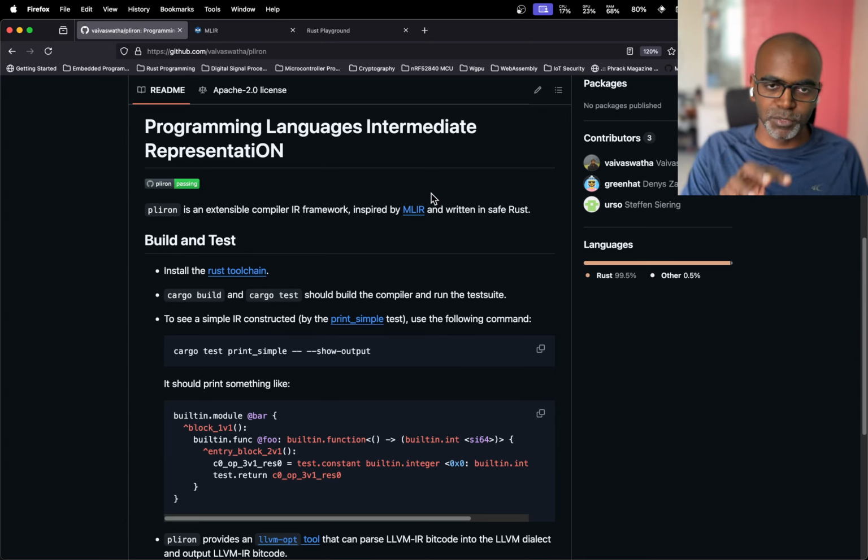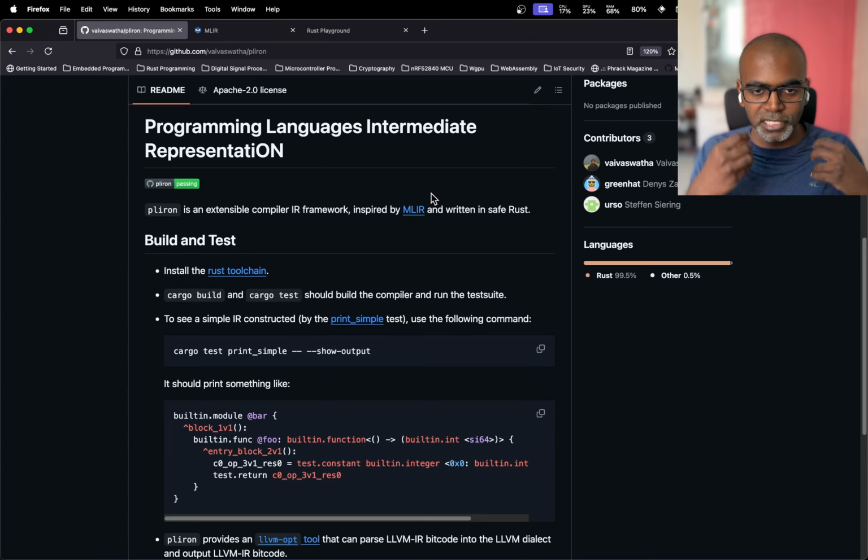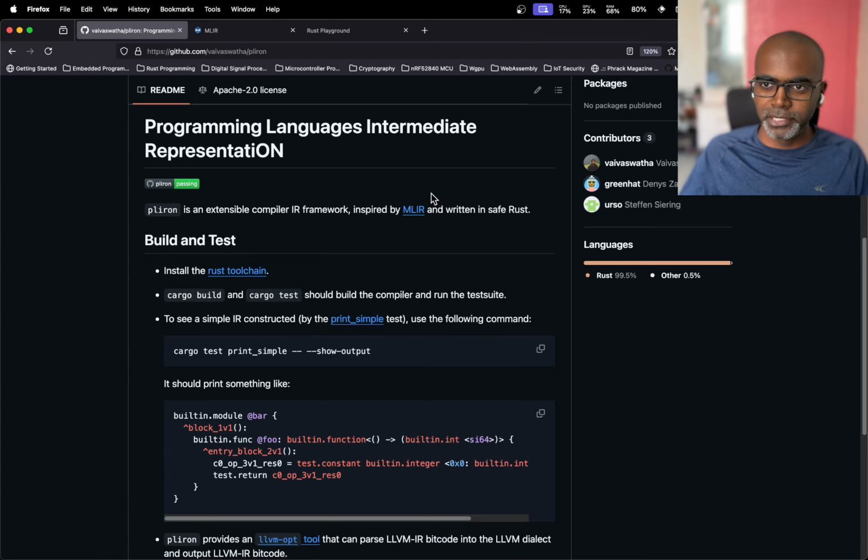So each individual IR is basically a dialect. So you can emit and consume IR and work with it, but you can't really do what's called transformations and optimizations. That's essentially what you can do with this.